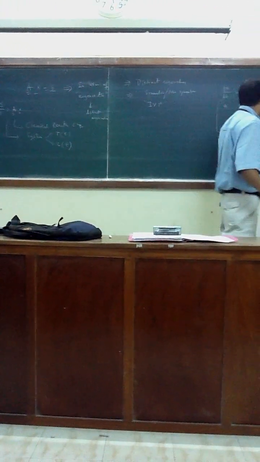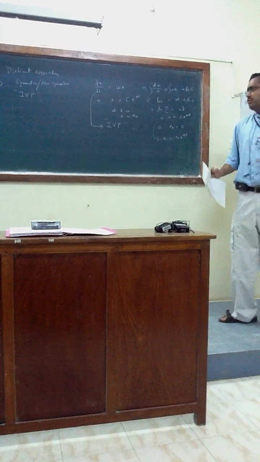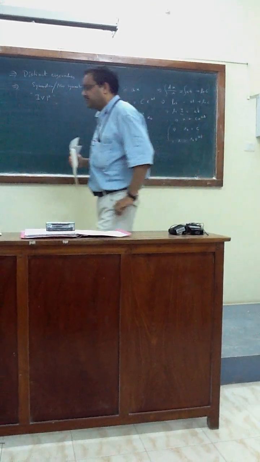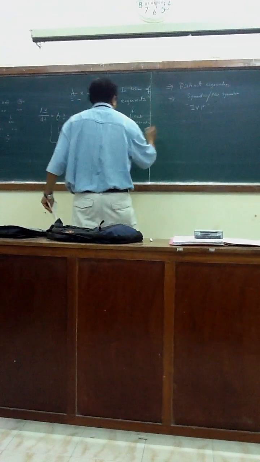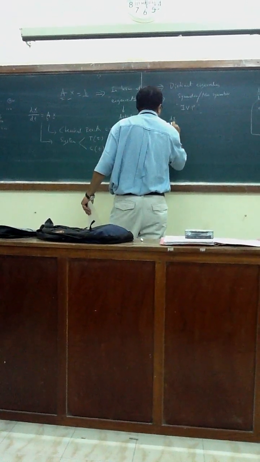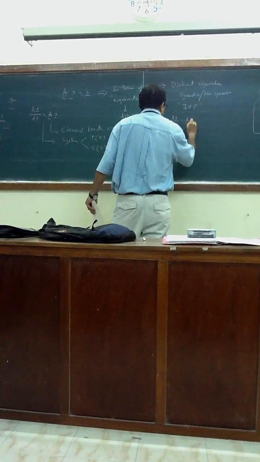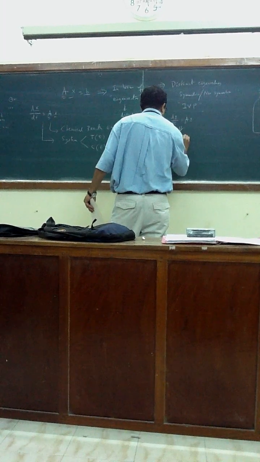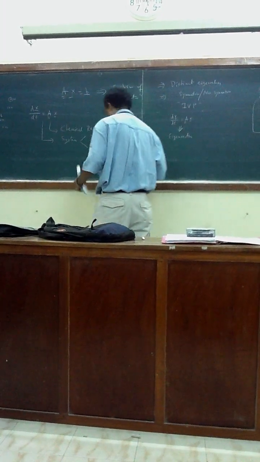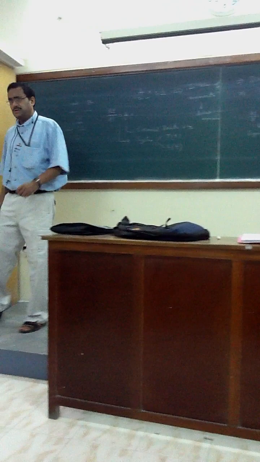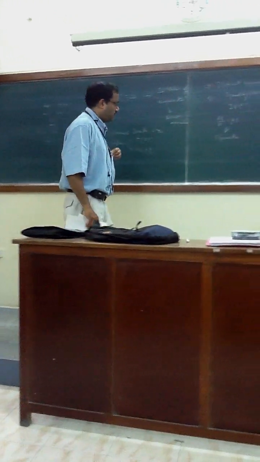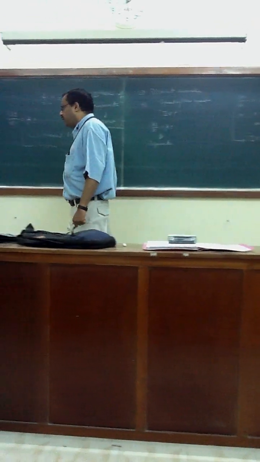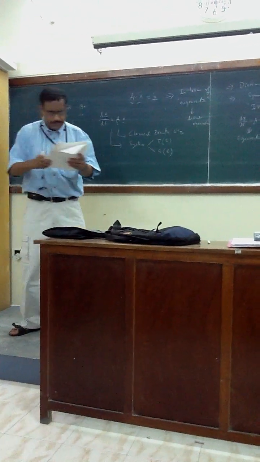When it is a matrix, the procedure is not that straightforward. We can also follow this type of procedure, but it is possible to have an IVP. When you have dx dt equals A x, it is possible to have the solution in terms of eigenvectors. So, how do we get the solution in terms of eigenvectors?